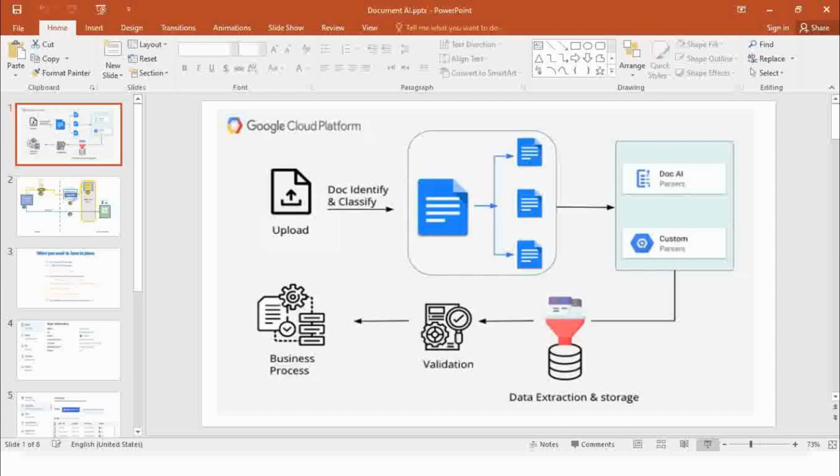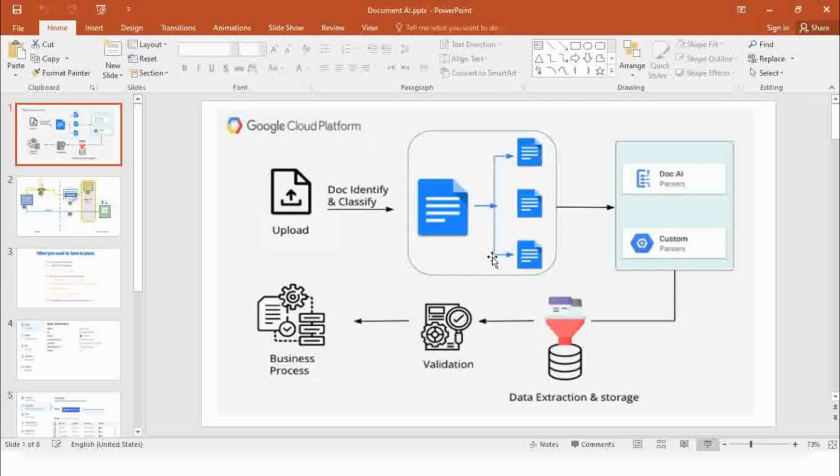So the finance department can use Document AI to process their documents. In a logistics department, they can receive a PO from a vendor. In a healthcare department, they can receive medical reports, get the values out of them and take further actions. Okay.